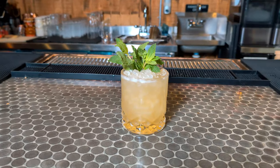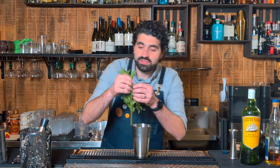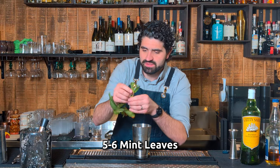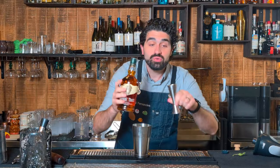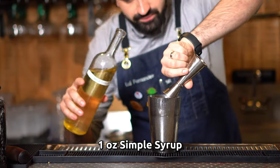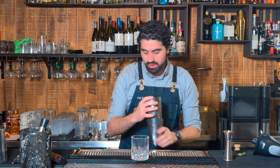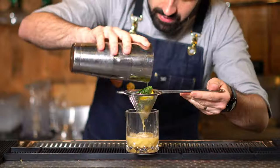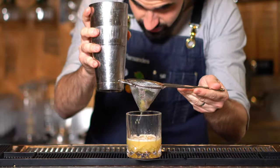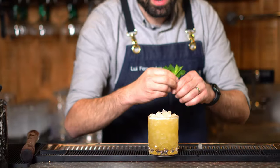Let's make a cocktail that I have made thousands upon thousands of times in my career — the Whiskey Smash. Super easy and very refreshing. We're gonna grab half of a lemon, cut up into cubes, into our shaker tin, then about five or six mint leaves, and muddle this up. Then we're gonna do two ounces of Buffalo Trace — this is exactly how I used to make it back in the day — one ounce of simple syrup, then shake without ice. Grab your lowball, strain it all out so you don't get any lemon or mint pieces, fill up with pebbled or crushed ice, and garnish with a couple of mint sprigs — give them a little spank on the back of your hand. And there you have a Whiskey Smash.